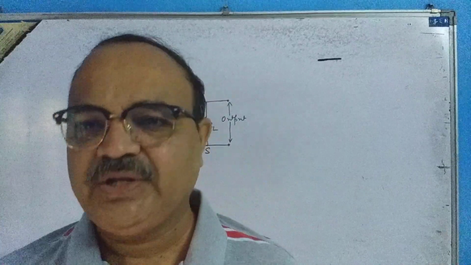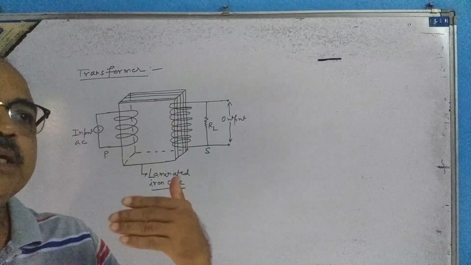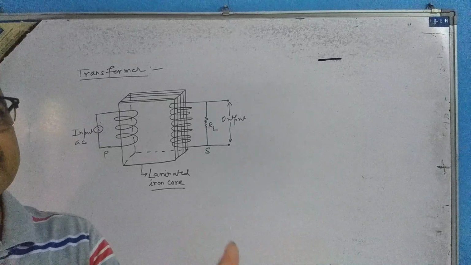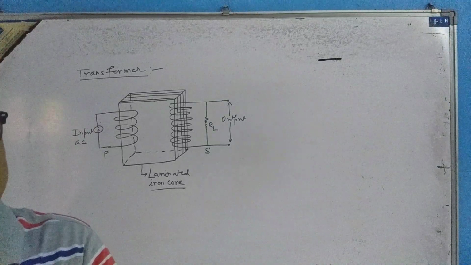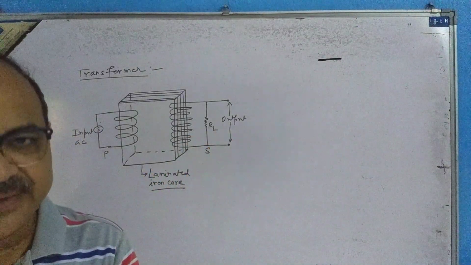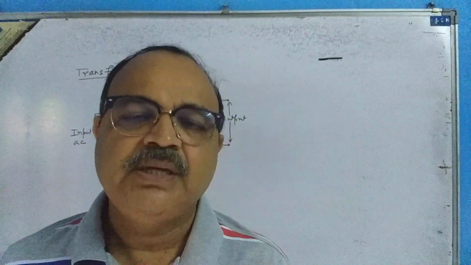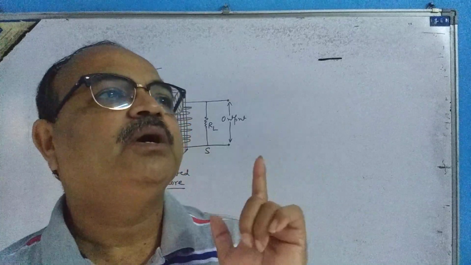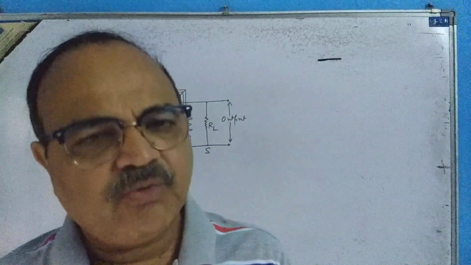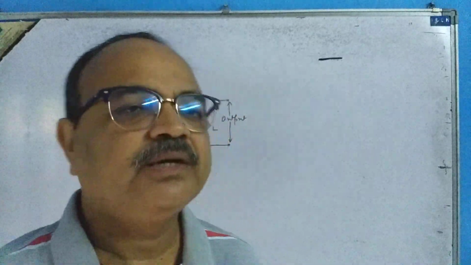First of all, I just tell you, transformer is a device with the help of which we can change the input voltage. That means the input voltage which we are getting, that can be changed. It can be raised or it can be lowered. It can be increased or it can be decreased. So with the help of the transformer we can increase or decrease the voltage. Whatever input voltage we are getting, that can be increased or decreased with the help of the transformer.